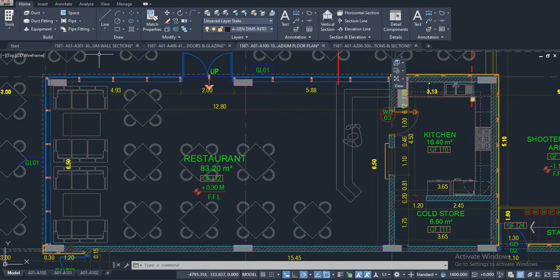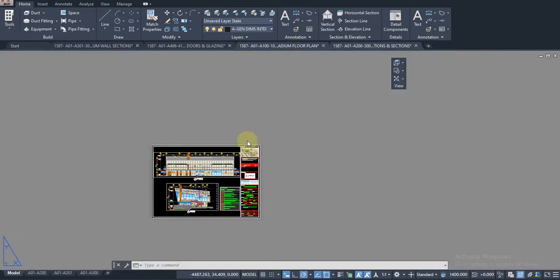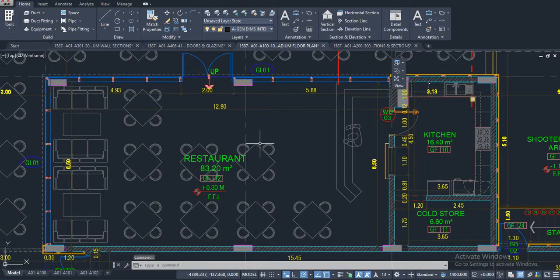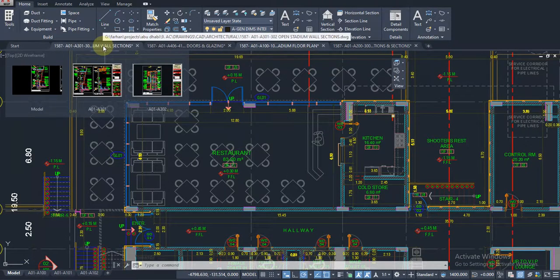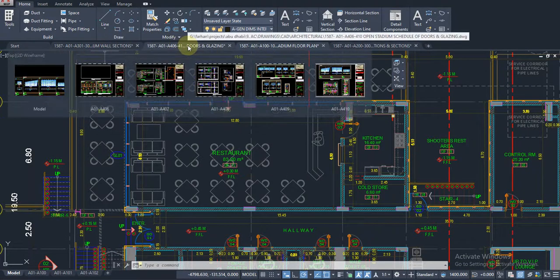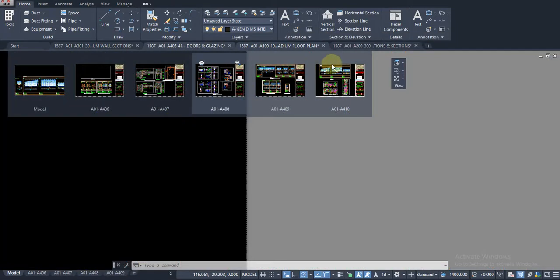So we'll go to the section, or we will go to the reflected ceiling plan.